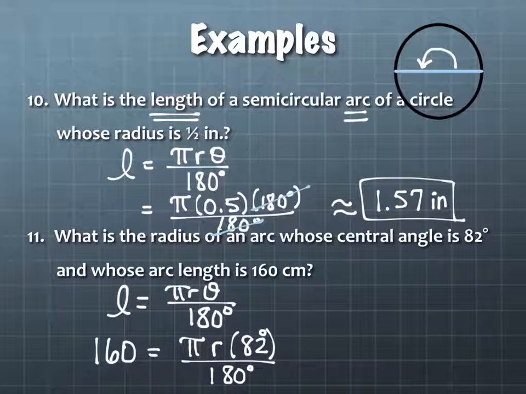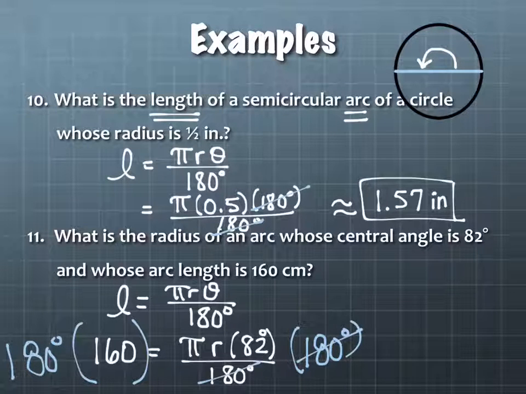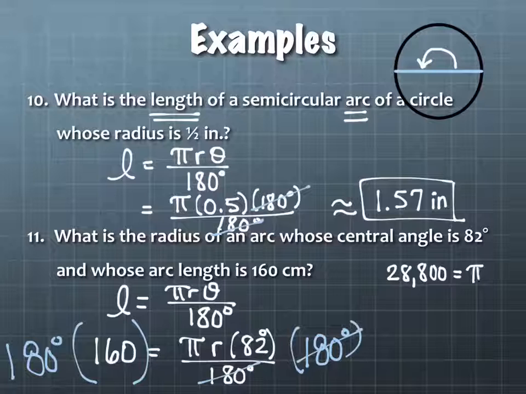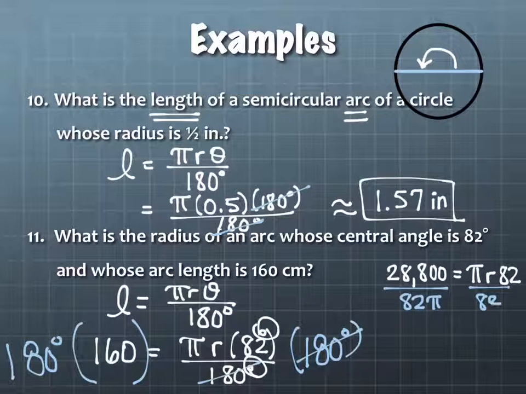There's several things you could do. My suggestion would be to multiply by the 180 first, just so that we get rid of the fraction more than anything, really. The 180 cancels. What do you get when you multiply 180 times 160? 28,800. I've got 28,800 on the left, and I have pi, r, and 82 on the right. The degrees actually cancel because there are degrees on the top and the bottom that are working in our favor here, if you want to think about it that way. What do I need to do next? Divide by 82. Divide by 82, and I'll divide by 82 pi. If you want to divide by 82, hit enter, and then divide by pi to avoid the parenthesis issue we talked about before. That's totally cool.